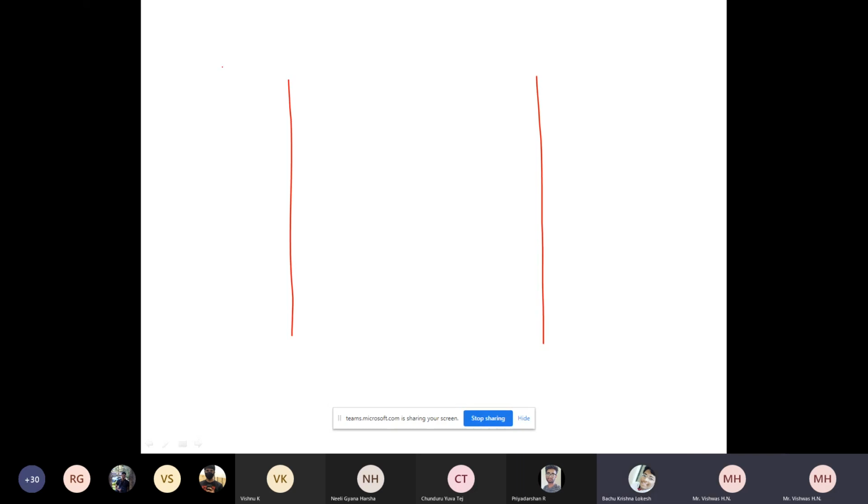So basically, I have to write. Sir, we cannot see your pointer. I am not yet writing. Can you just see two lines here? Yes, sir. I have not yet started writing. Okay, sir. I'm just figuring out where I can add the trusted third party. So this is A. Now you can see, right? I have written A and B. Yes, sir, we can see. Yeah, so these are A and B.